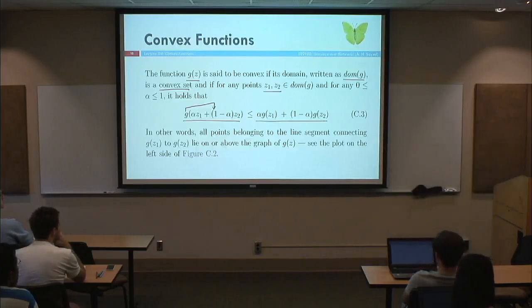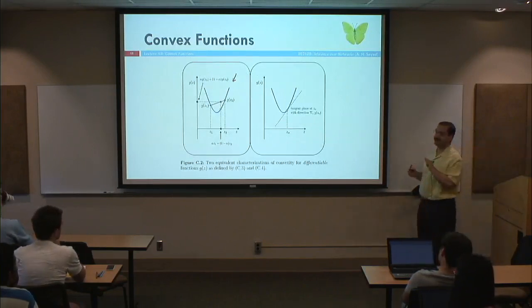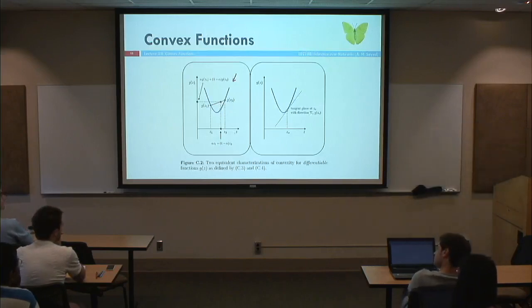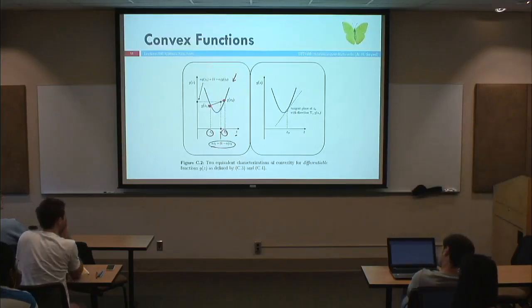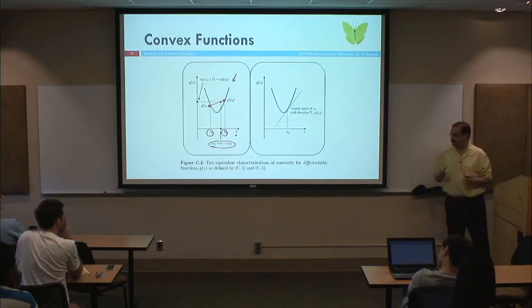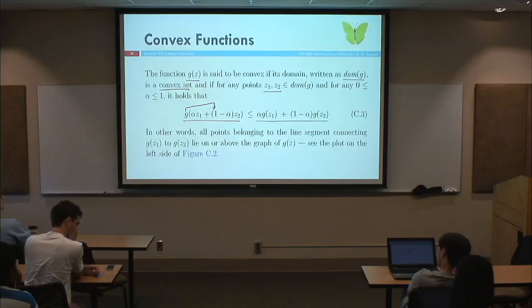Okay, so what this means is the following. Okay, in this figure here, I have a convex function. This blue curve is a convex function. It's a function of the variable z. Let's pick 2 points, z1 and z2. So this is g at z1, and this is g at z2, right? Let's now evaluate g at any point in between, right? So this point here is a combination of z1 and z2, so it lies on that segment. And if you evaluate the function at that point, right, what the definition of convexity said is that the value of the function at that point, right, is smaller.